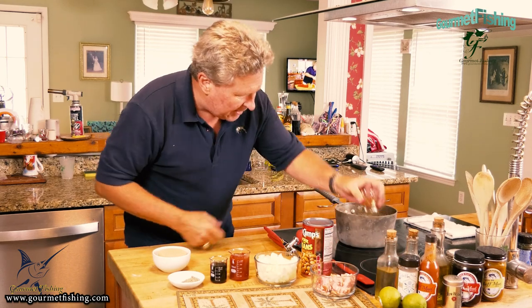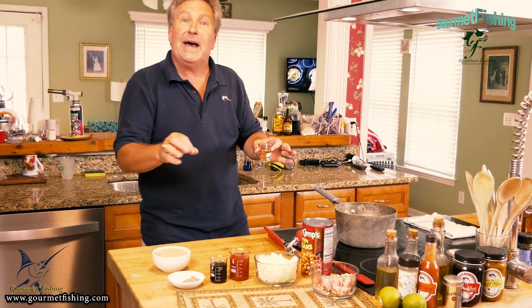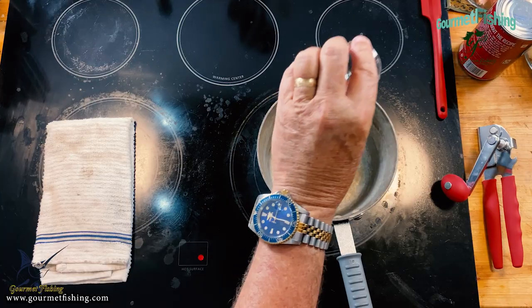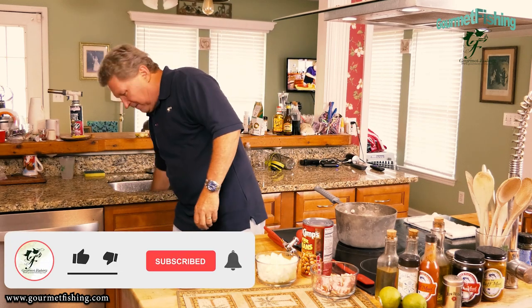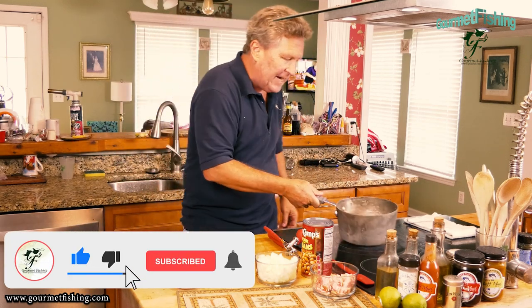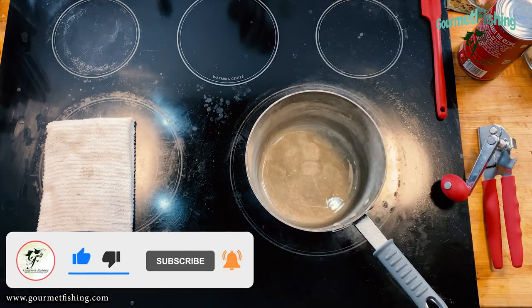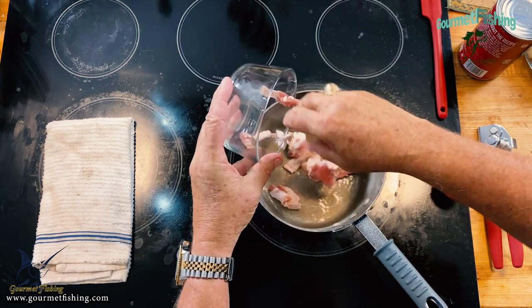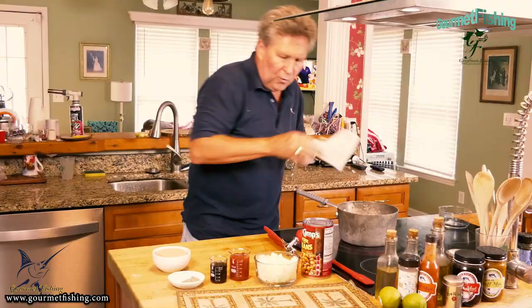Now, I've got a pot over medium heat. Generally, I like to add about a tablespoon, or an ounce, of bacon fat to this. I don't have any bacon fat. I've used it all up. But anyway, that's just a little bit of vegetable oil right there. I like to do that to get the pan ready for my bacon. Then we're going to add our bacon just like so.